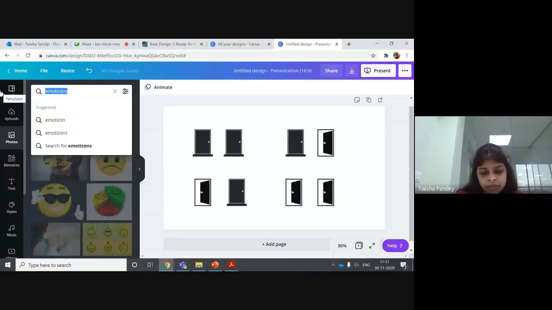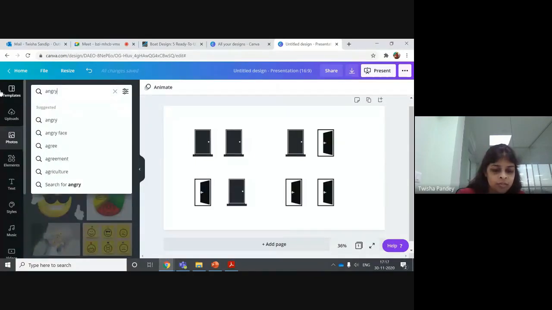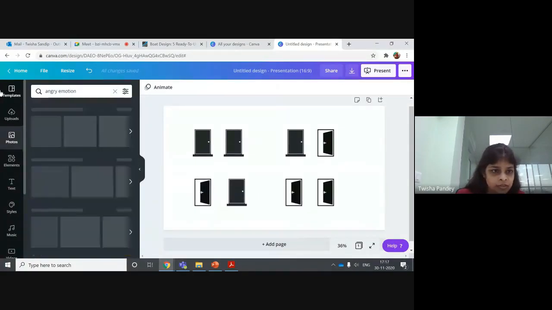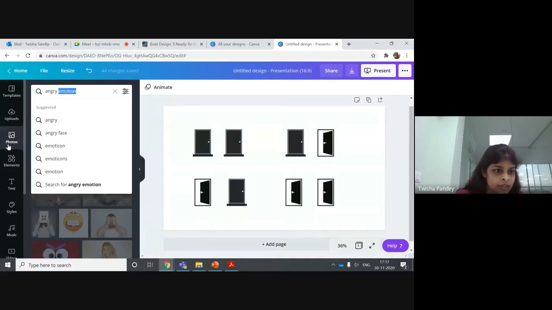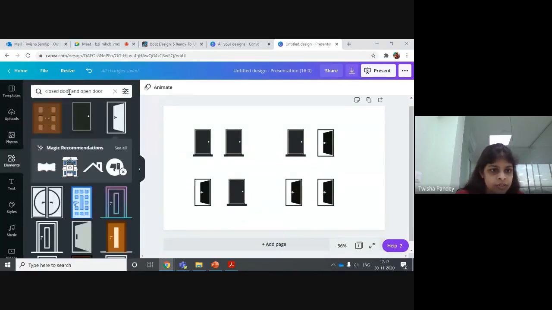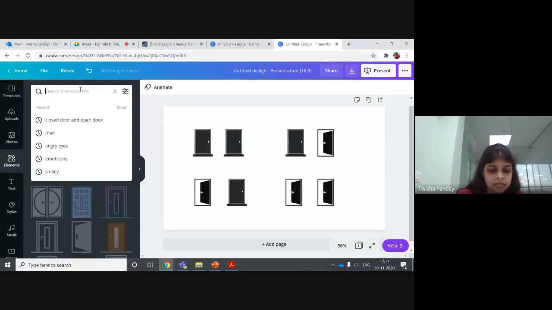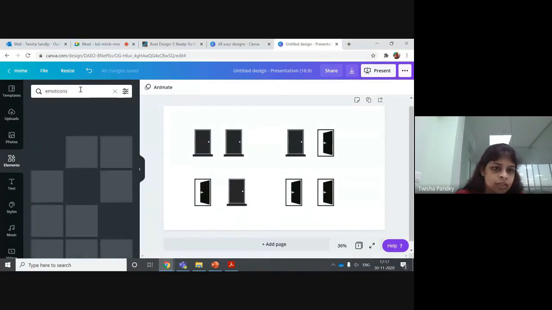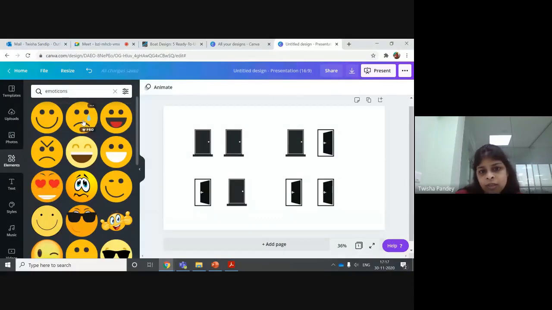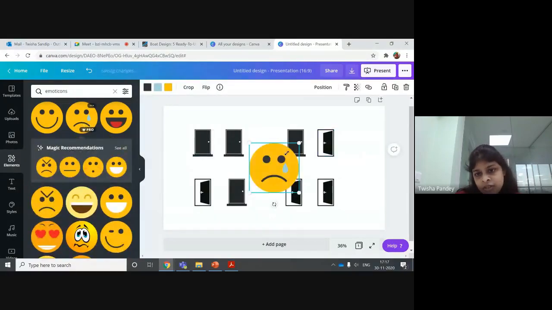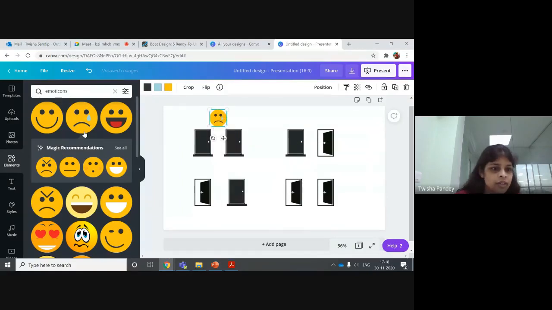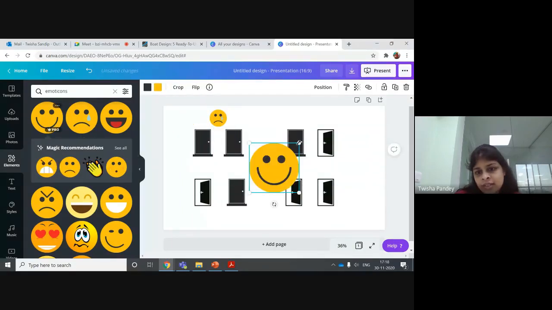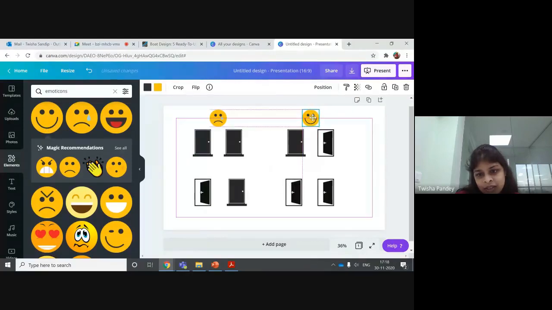Now I want the angry emotion. Or sorry, I'm in photos. That is why it is coming weird. Emoticons. Yeah, there they are. Oh, I'm unable to get inside. So for the 0, 0 case, here we are. In this case, he sees the door is open. So yeah, he will be able to go to the other side.